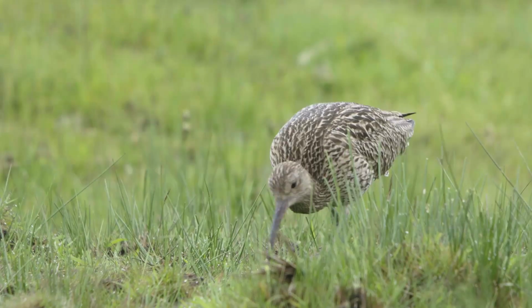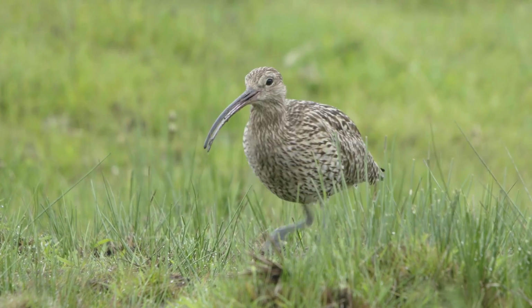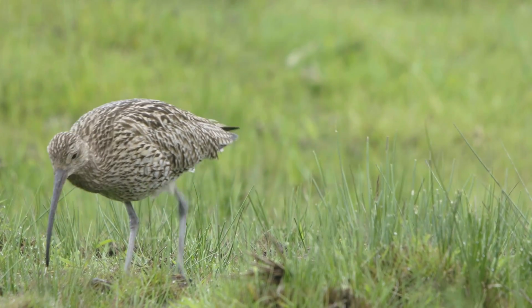The best bit about curlew is their song. It's the most incredible sound when you hear it when you're out walking in the countryside. It just makes you look up and think, what is making that noise? As a child, they used to come in late February, early March. The call of the curlew was that incredibly special thing that sort of heralded early spring. It was a unique and special sound that one didn't hear anywhere else. It's really inspiring and wonderful to hear as it emanates across the landscape, and gets us really motivated for the start of our curlew conservation season.